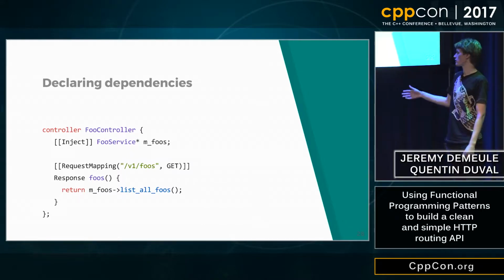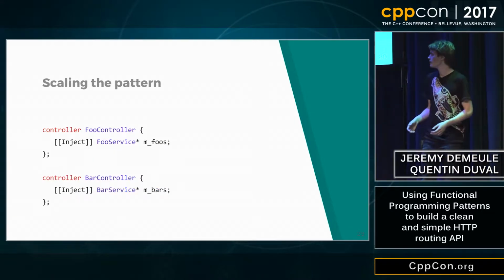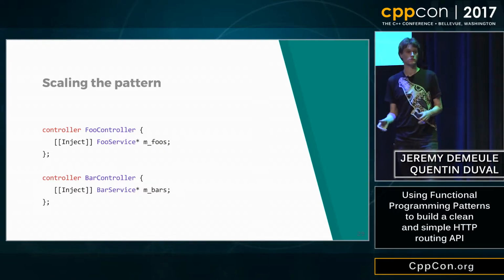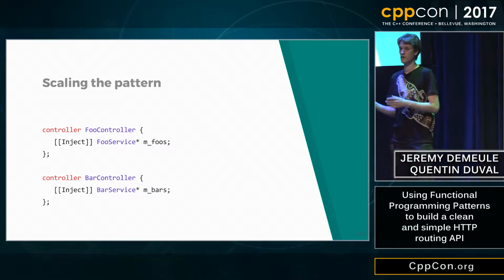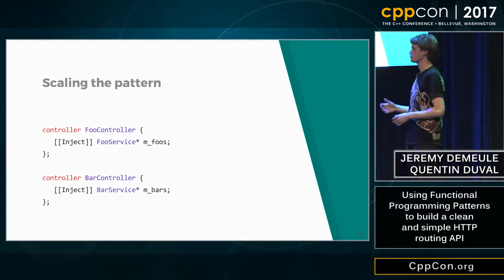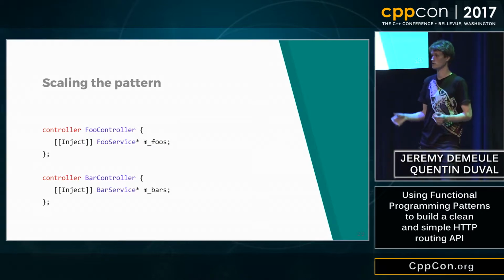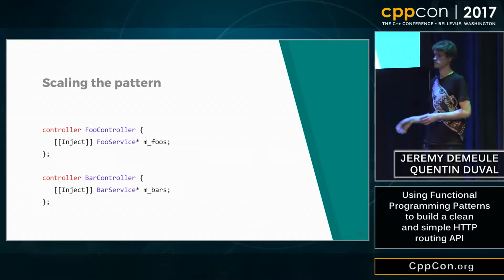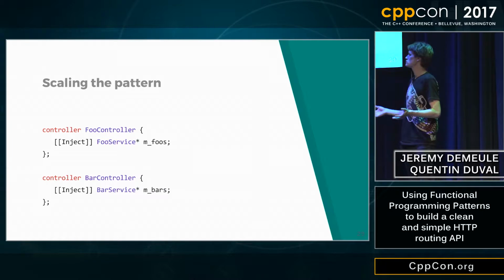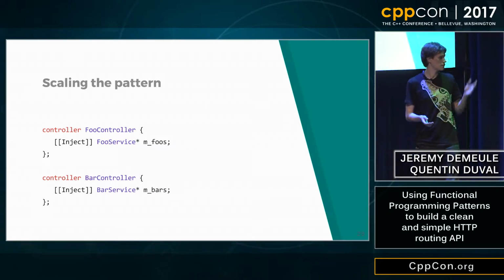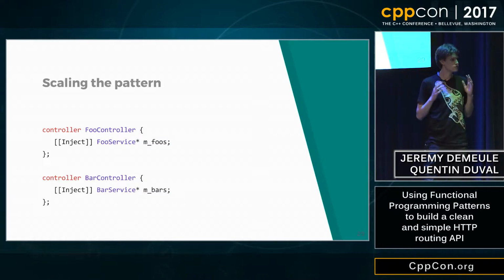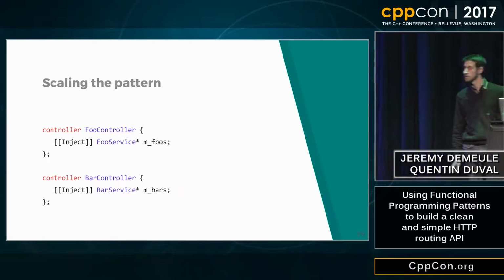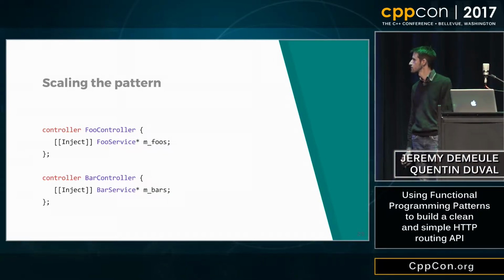So we can try to instantiate more services. For instance, if we want to deal with the foo in our system, we keep the foo controller, and then we can add a bar controller if we want to deal with the bar of the system. Then the framework is going to do some magic, and bring the controllers together so that it dispatches the right request to the right controller. So it seems to work, and I have a question for you. Yes? How would you like to implement this? I think this can be fun, a very good challenge.